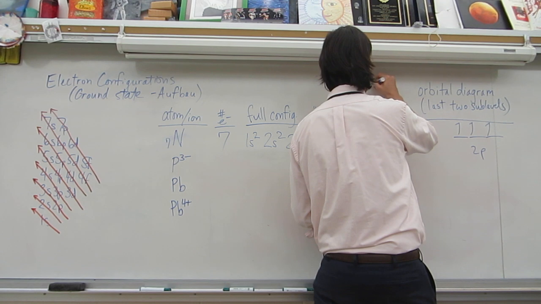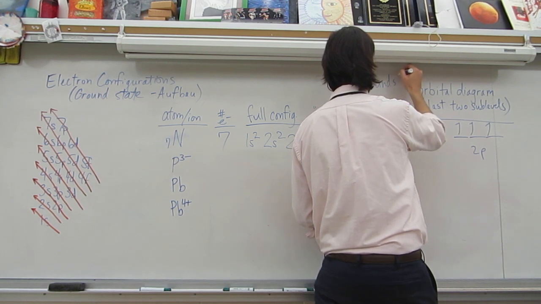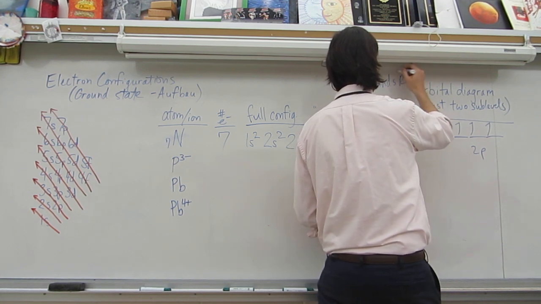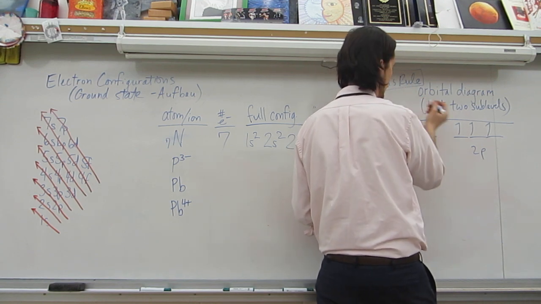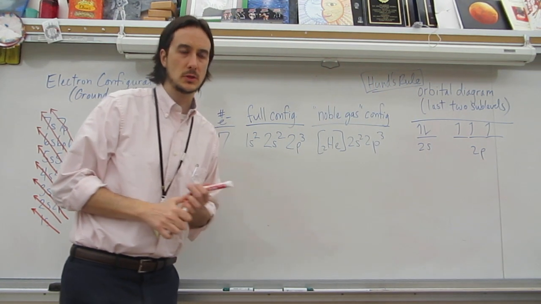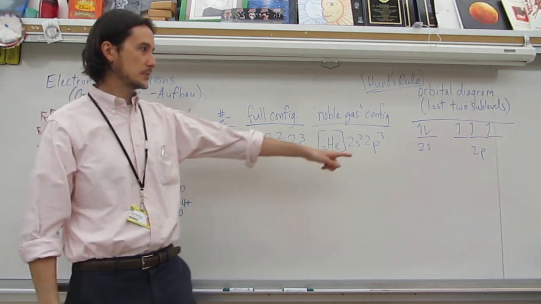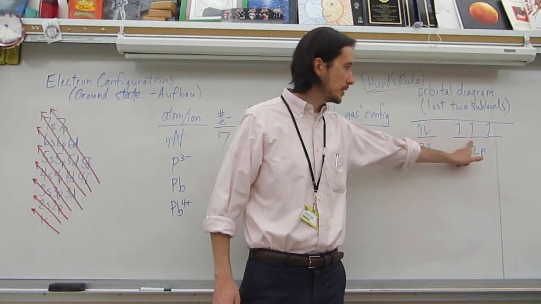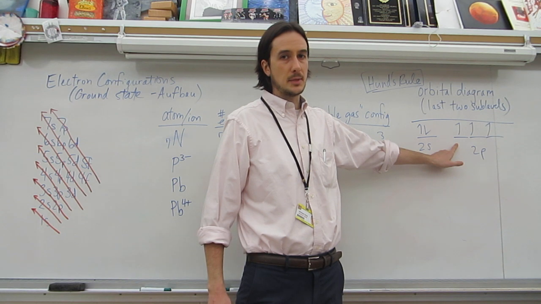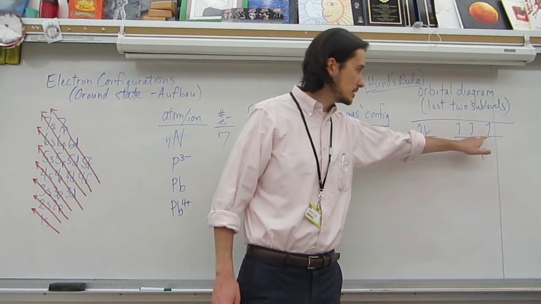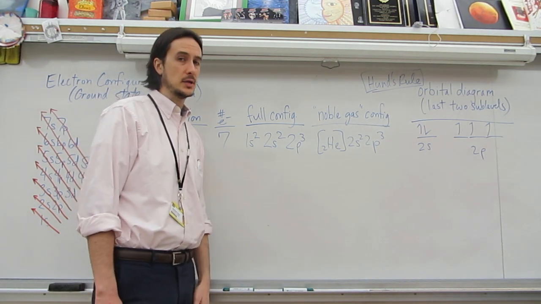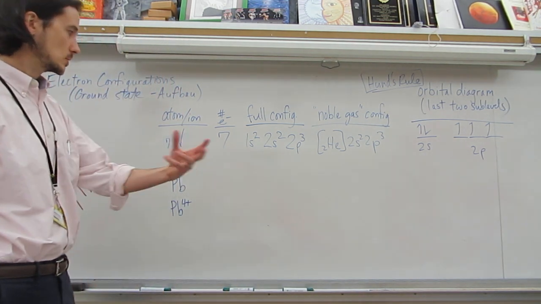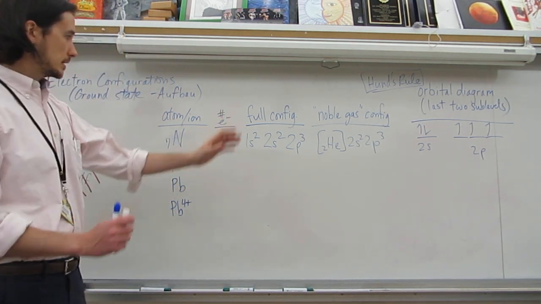This is Hund's rule. Hund's rule. Look it up. There's 2 parts. Those electrons, when you put them in, you should spread them out. Within a sublevel, they should be single as long as they can, and then any unpaired electrons should have the same spin. So look that up. So those are 3 things for nitrogen.